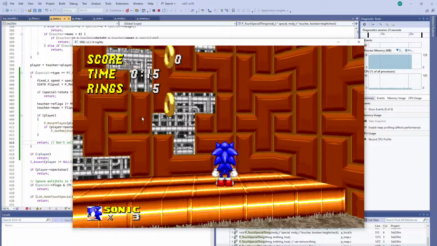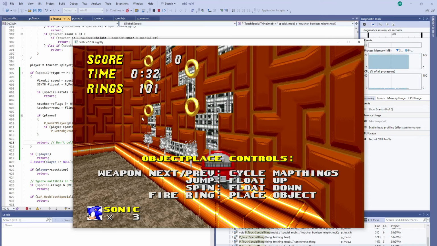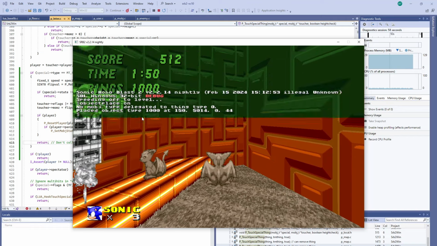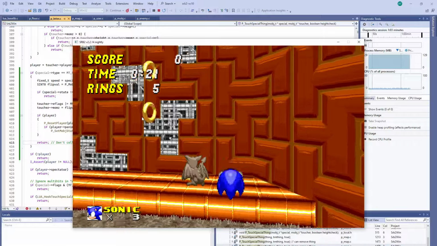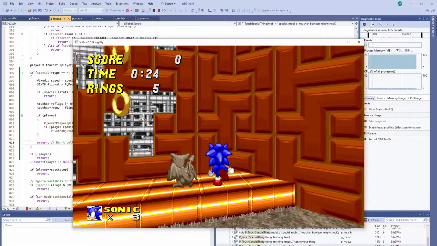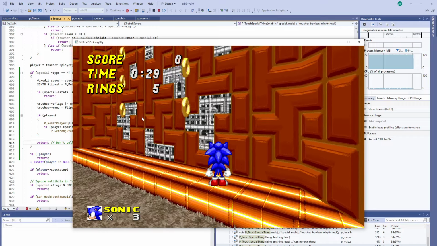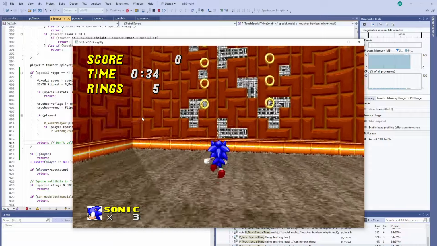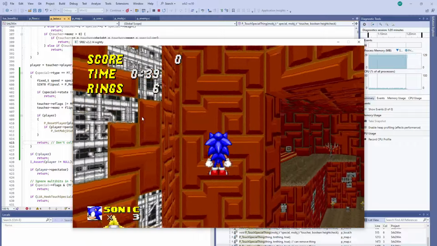Okay, next we need to put a pushable item here and test it out. So we'll go to object place, and we will find the gargoyle. There we go. We'll place one of them. Turn off object place. Let's see if we can push this guy over a steam jet. Oop, there he goes. Nice. So if we want to get really cute, what if we stand on top of him?